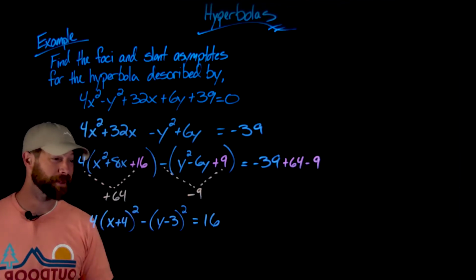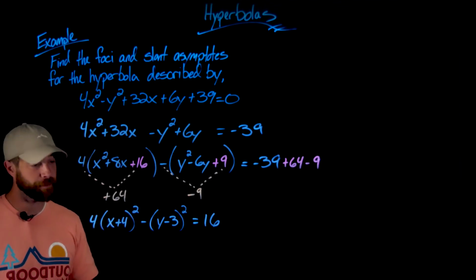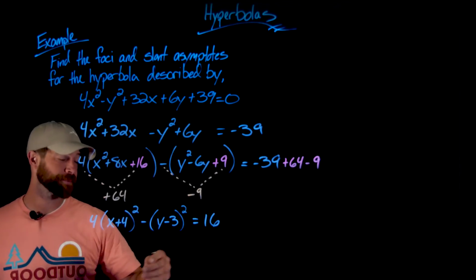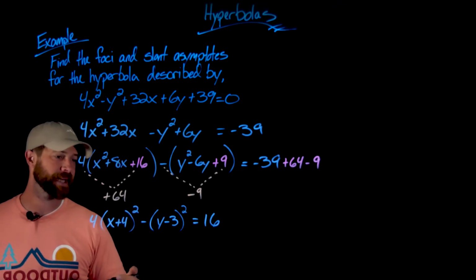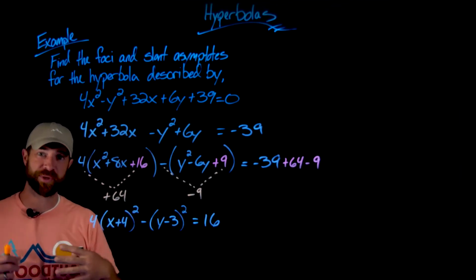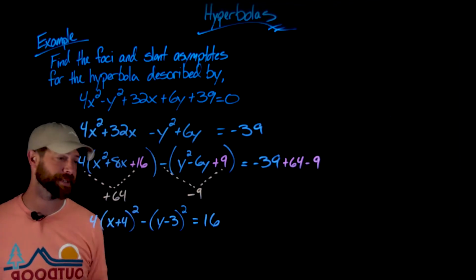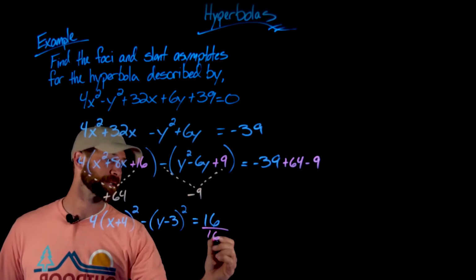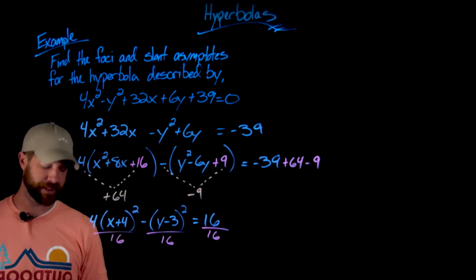So at this point, you might be thinking, well, good, except we aren't actually in the standard form. And the good news is it's not too difficult. Once you've done this work of completing the square, we know we want this equal to 1. That's how we analyze this standard form. And again, this is the equation of a hyperbola, but it doesn't help us with our techniques that we've created for sketching these graphs and finding the foci and the slant asymptotes and all that. So let's get this equal to 1 by just dividing both sides of this equation by 16.